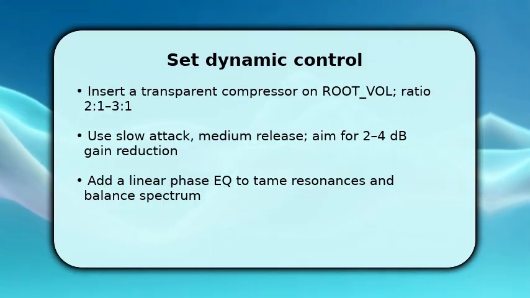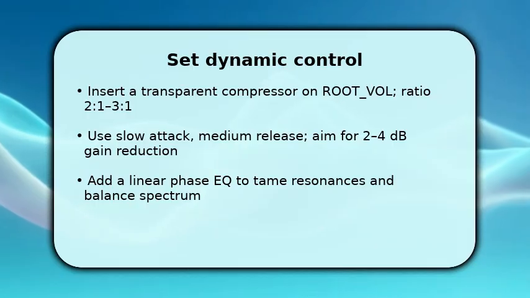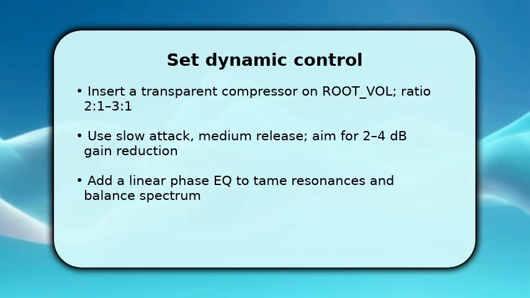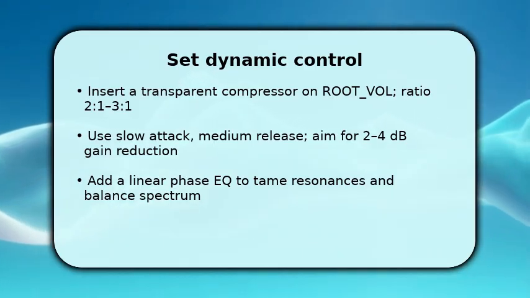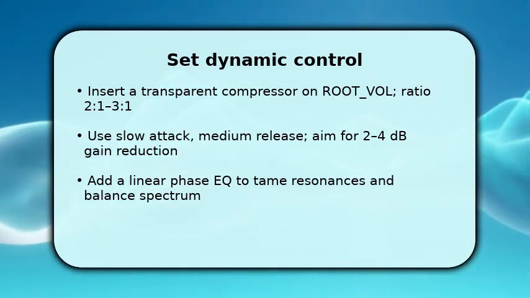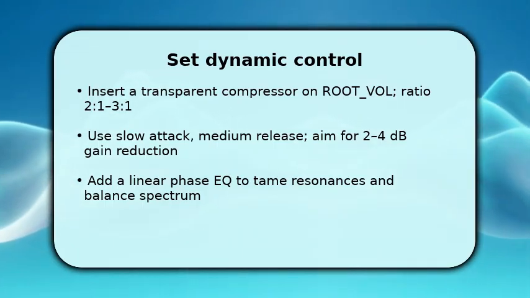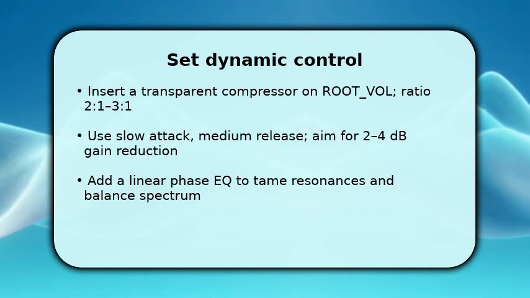Then apply a linear phase EQ to remove frequency buildup that makes clips sound louder or muddier. Make small moves, you're shaping perceived volume by controlling energy, not just raising gain. As you adjust, bypass and unbypass to hear the effect, and match perceived loudness to maintain consistency across clips.